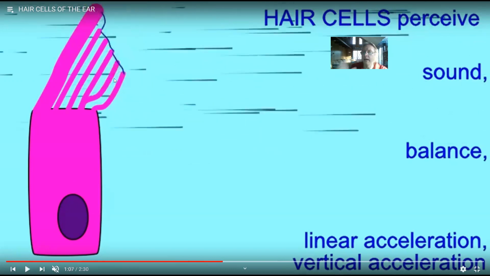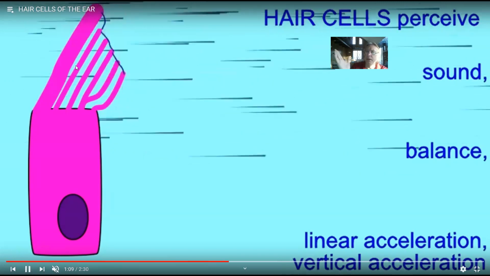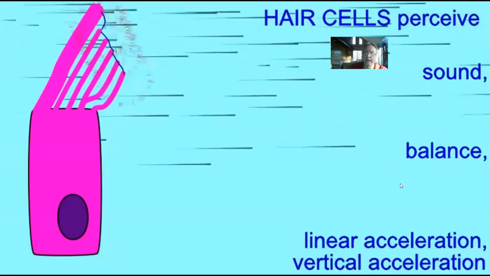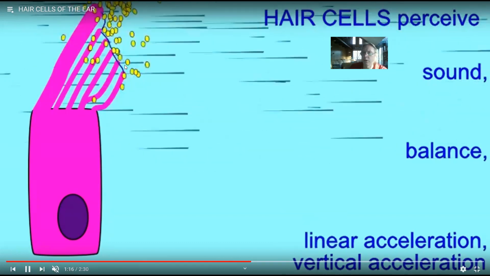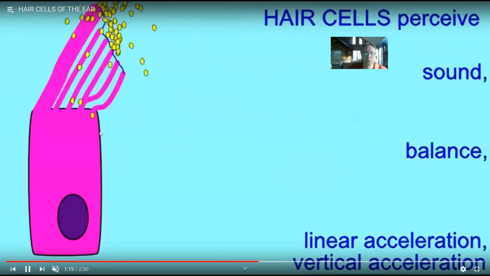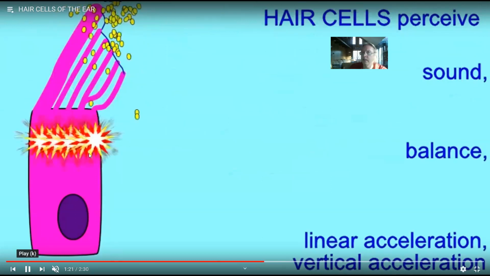And so when these hairs tilt, that causes tension on these ion gates, which then changes whether they're open or closed. And since there's this big kinocilium, we can actually measure movement towards or movement away from the kinocilium. So if these ion channels open, this changes the amount of ions in the cell, which causes the cell to depolarize, become more positive, or hyperpolarize, become more negative.